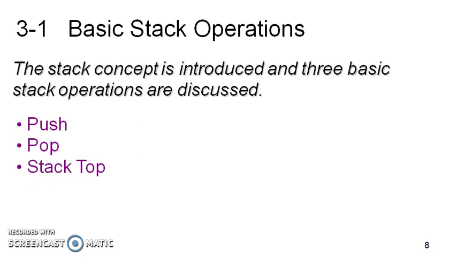Next we are going to discuss the basic stack operations. The three basic stack operations are push, pop and top. Push is the process of inserting a new element at the top of the stack. Pop is the process of removing the next item from the top of the stack.